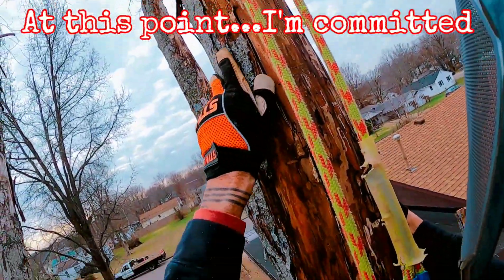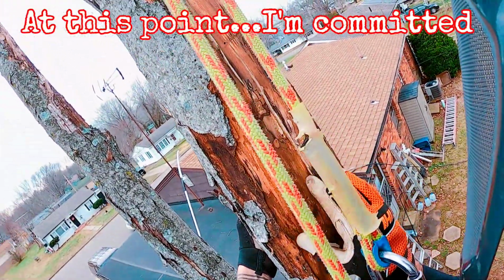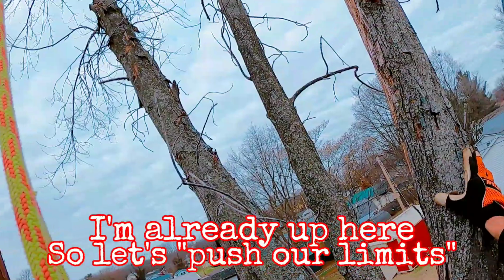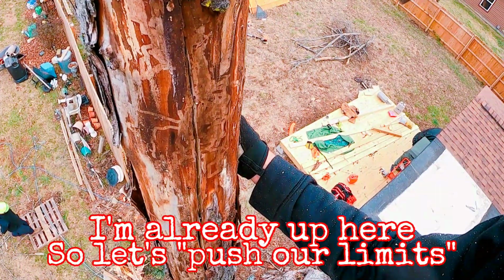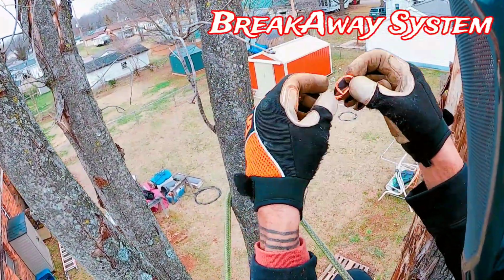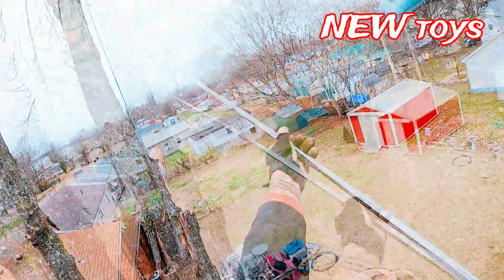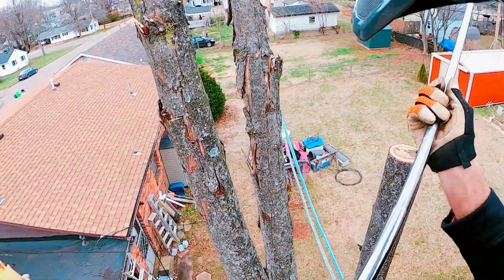Let's see how big these cracks are. The only problem is I'm just gonna go horizontal right here. That's a big ass split. What's the fail? There's one. Failure system. That's crazy.